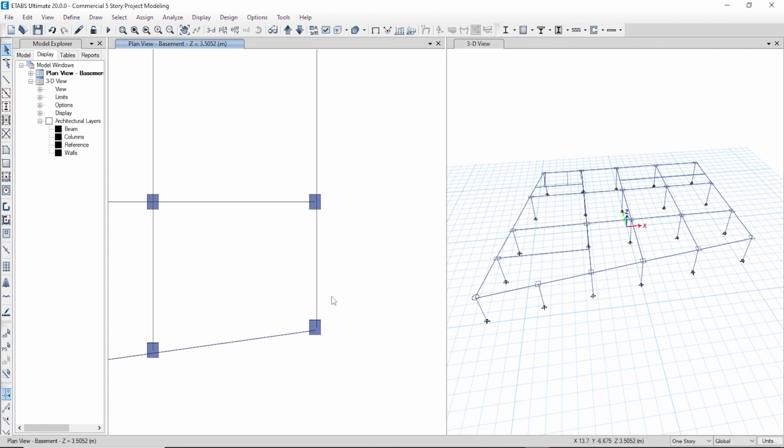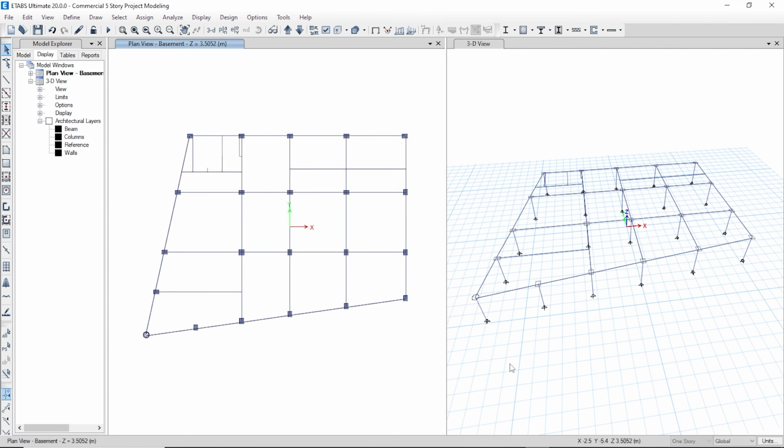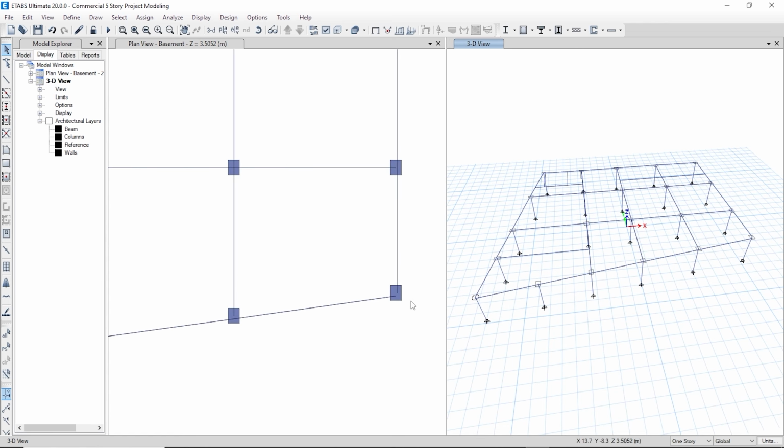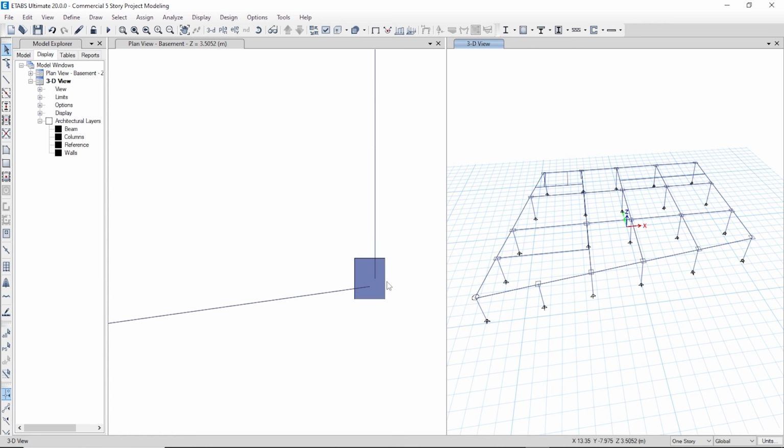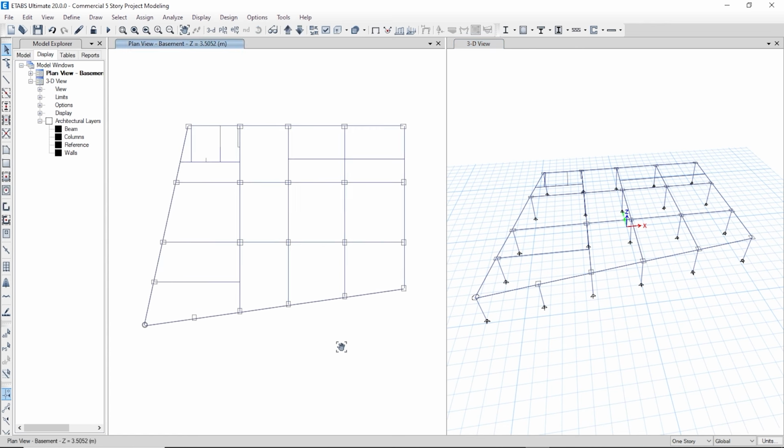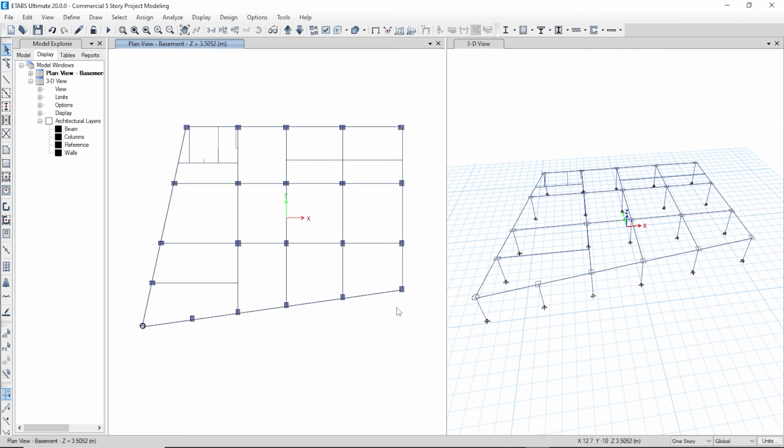In reality, from these photos you can see all these beams are at an offset from the center of the column. These pictures are of a G+12 story building beams and columns. So in reality, majority of beams can be at an offset to the column. So in order to tell the ETABS that these beams are actually lying on this column, we will take help of links. Links are objects that will help us to connect these beams to the column center. So first we have to define links.